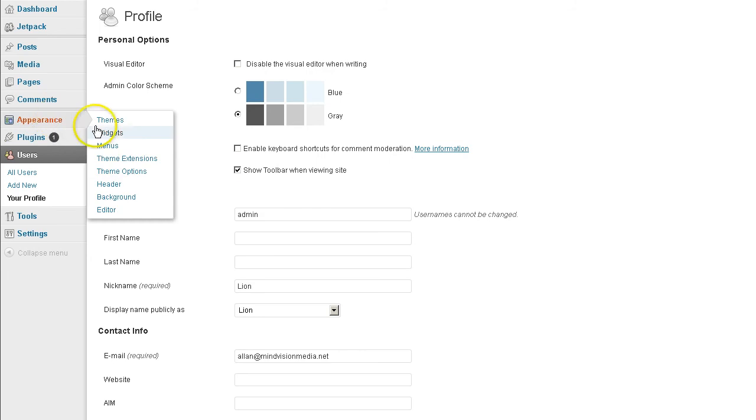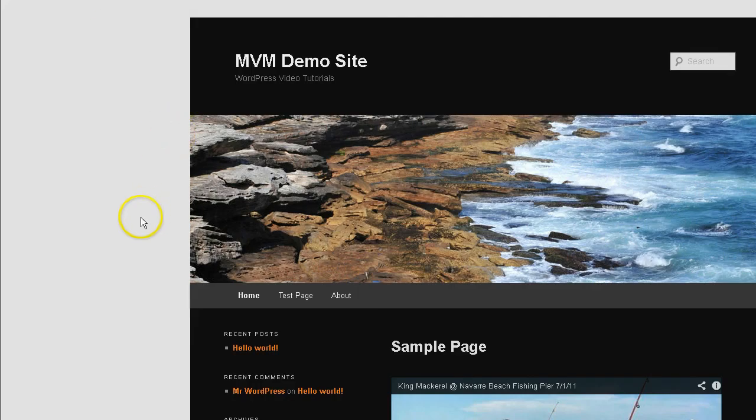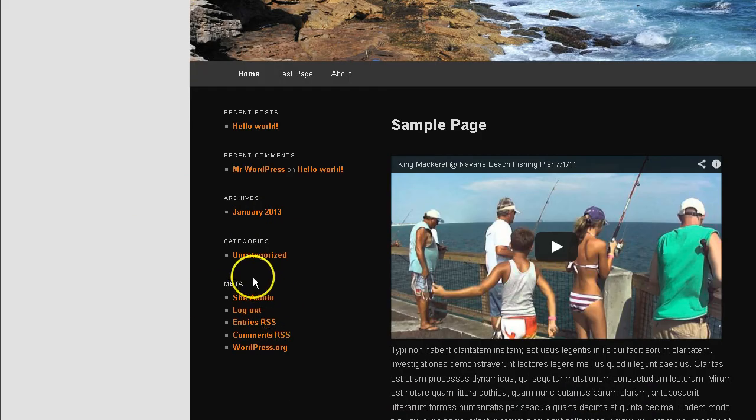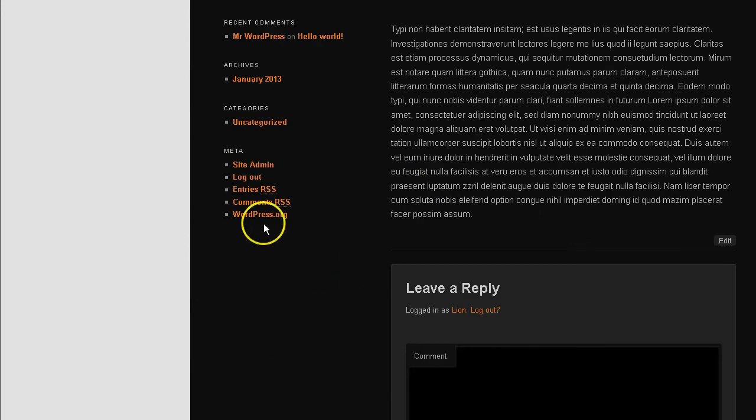So let's go to appearance and let's take a look at theme options right now. One thing I do want to do is, remember this option here in our 2011 theme extensions plugin. You notice how these are all lined up here? Okay, that's part of that option there.